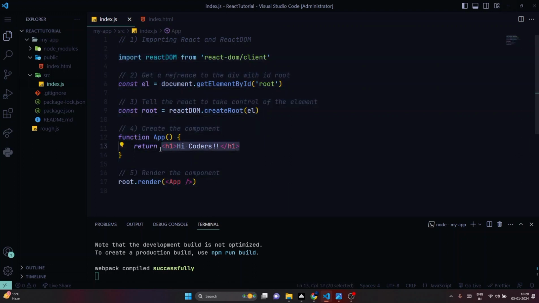Now, this thing right here is JSX code, and as we know from the previous lectures, a browser does not know what JSX really is, and it only understands JavaScript. We also learned that Babel is a tool which converts JSX code into pure JavaScript code. So how does that work? Let us see with a slide.